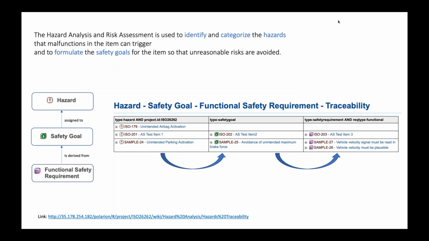There are also some reports which show the data, and they help you to analyze the data. This example of report shows you traceability or relationship between hazard, safety goal, and requirement. So in this case, we have one hazard 179, which does not have any safety goal connected, and this is a problem. So when we see this kind of report, we need to do some corrections to our project and define additional safety goals.